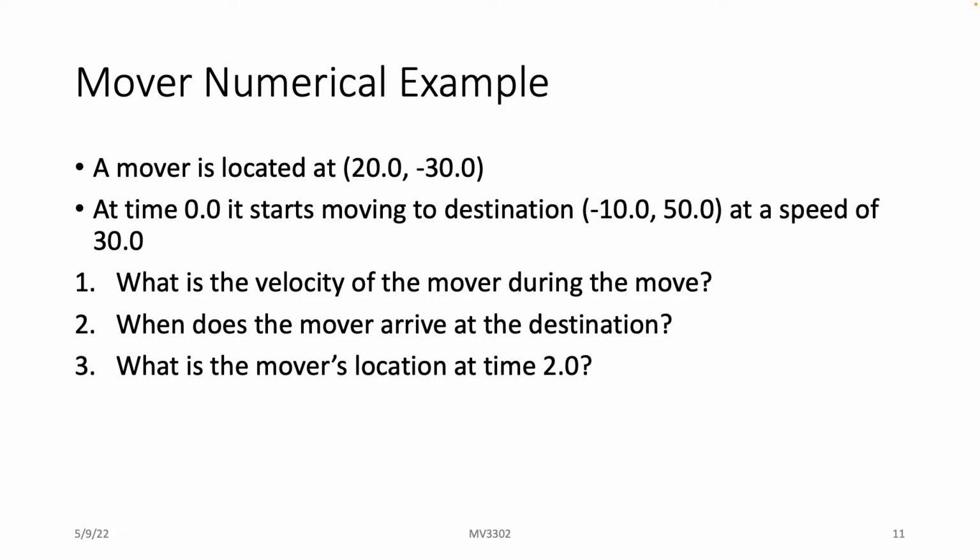So that's why it's important to be able to do this by hand, so we can check it. We can do the calculations and say this is what the velocity should be, this is when it should arrive at the destination, and this is where it should be at some intermediate time.